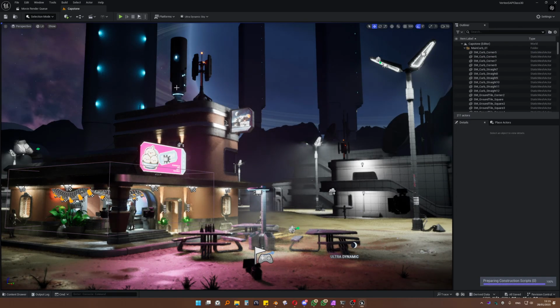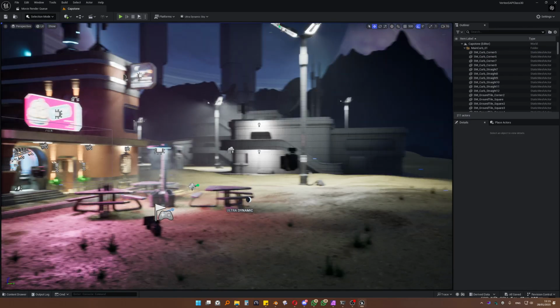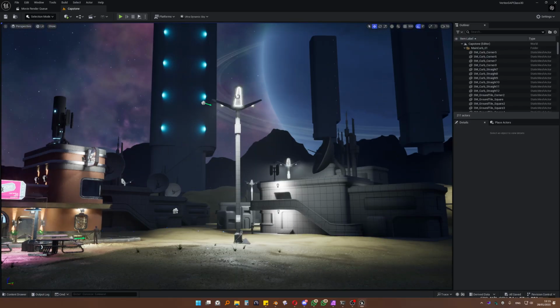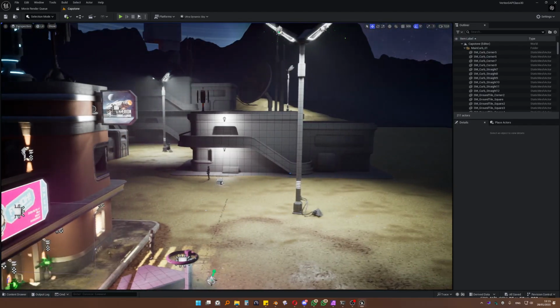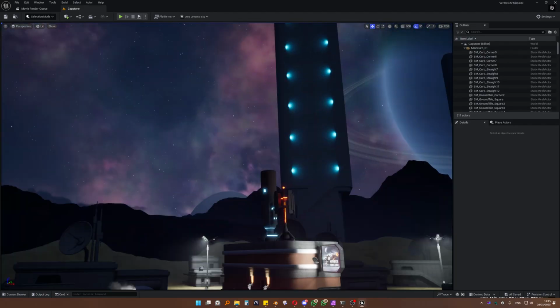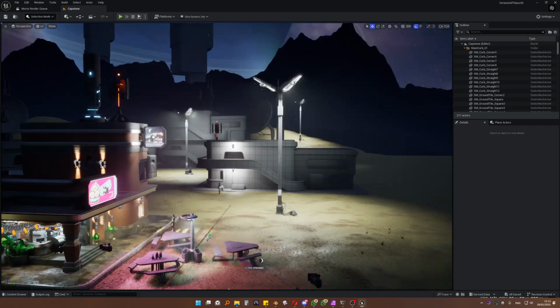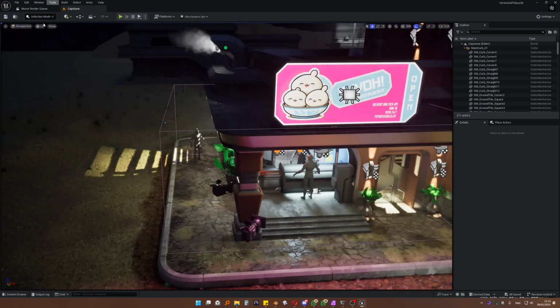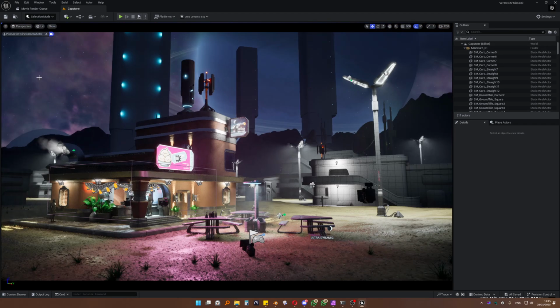And movie render queue is something that is very useful, because a lot of people just screenshot, but you really don't want to just screenshot. You actually want to learn to use the movie render queue, because there is a whole host of parameters that you can tweak that you normally wouldn't tweak.